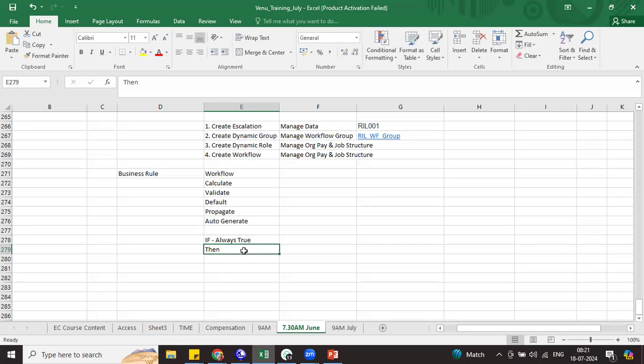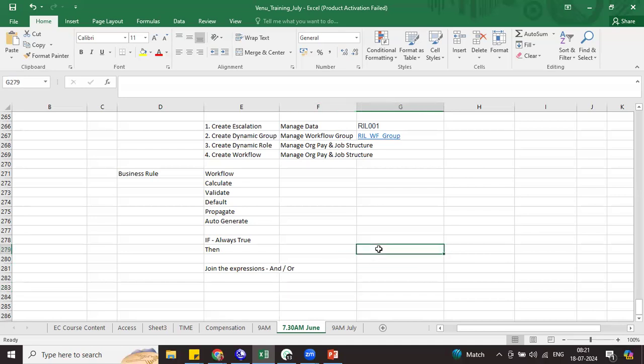Sometimes I have multiple conditions to be checked, 2 or 3 fields: first field, second field, third field. Now these conditions are called expressions. If you have multiple expressions, you will have to join them using and or or. If you want all of the conditions to be satisfied, use and. And if you want one of the conditions to be satisfied, use or.